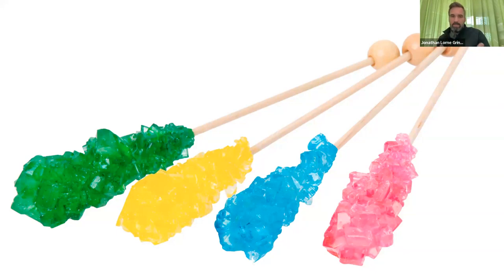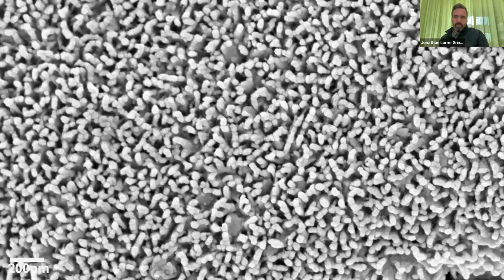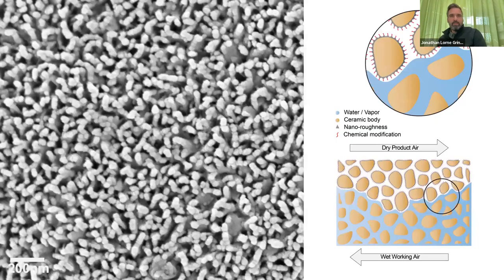We induce a certain amount of heat through boiling, and we actually create the self-assembly of these crystal structures on the surface. And they, again, look something like this. And what this allows us to do is take that very porous media, and we'll apply the sol gel in a water format. And we can actually rationally tune within a ceramic body where we can have dry areas and where we can have wet areas to allow for this indirect evaporative cooler that I'll talk about in a second.